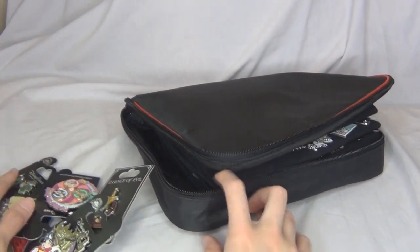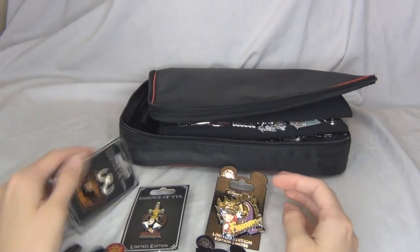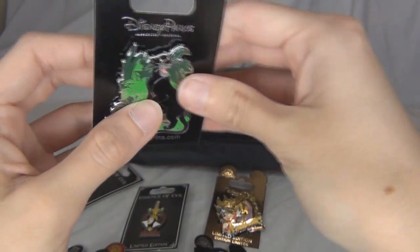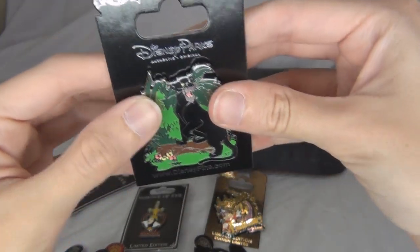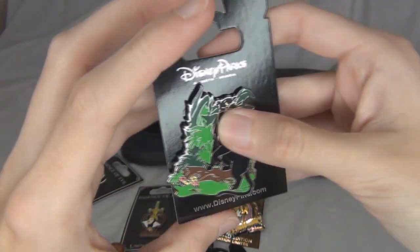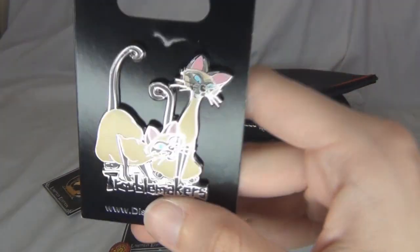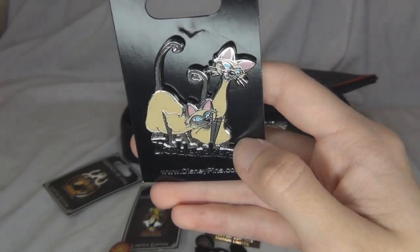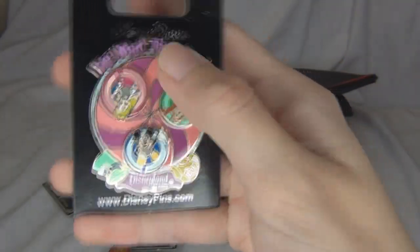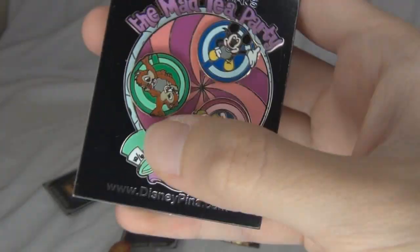There are a few pins here that are on the cards — we'll take them off when we wear them, but I've just been keeping these particular ones on the cards for now. This one is my mom's Begara pin, which she absolutely loves. She also has a Shere Khan pin, two Jungle Book puzzle piece mystery set pins, a really cool Baloo Chaser pin, and one of the Vultures. This is another one of my mom's pins — it's Cyan Am, a really cute Cyan Am Troublemaker's pin. And then this is the Mad Tea Party Disneyland pin, which actually spins, which is really cool. There's Chip and Dale, Mickey, and Alice on it.